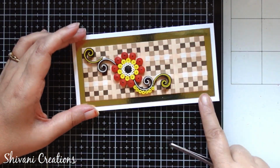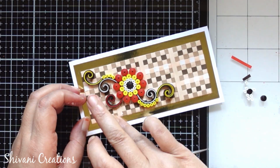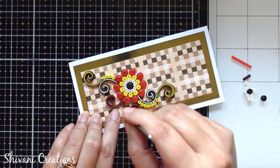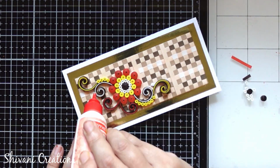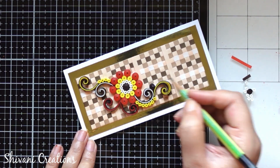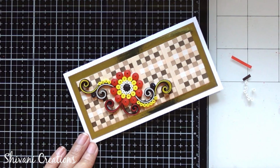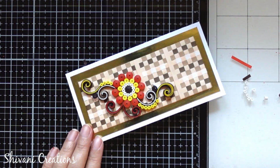Similarly, I will add yellow coils here. Then I have prepared two more scrolls using red and chocolatey color strips with the same measurements. So I'm adding these scrolls here and also decorating the space between these upper and lower scrolls using chocolatey color tight coil, which is made using half strip, and around this I'm adding white tight coils which are made using 1/8 strips.